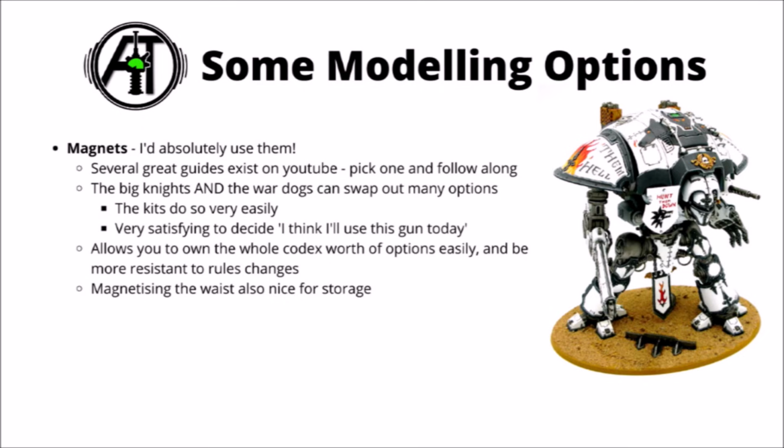It means that rather than being locked to any one loadout or set of weapons, you get to just choose to swap them out, either for in-game diversity and different styles of play, or if the rules change and you might want to field, say, more carnivores or more Wardog Stalkers or something. It just means that you can basically have near every single style of Chaos Knight army ready to go just with a few models. I do find magnetizing kind of handy for storage and transport as well.